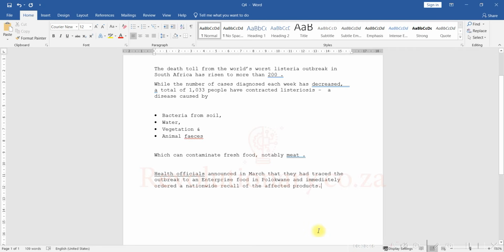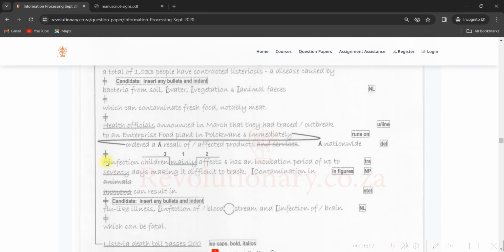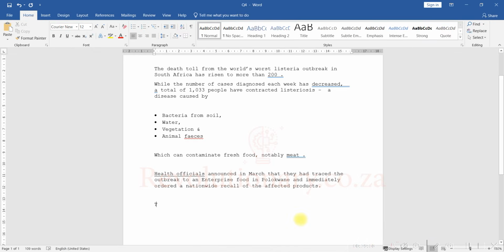And then after that, you need to have two line spacing, 1 and 2, and then what follows after that is the infection. Now this is TRS for transpose, right? Which means what will come first is this word here, mainly, followed by affects, and then followed by children. So let's go further and type that. The infection, mainly, number 2, it affects, and the third word is children.